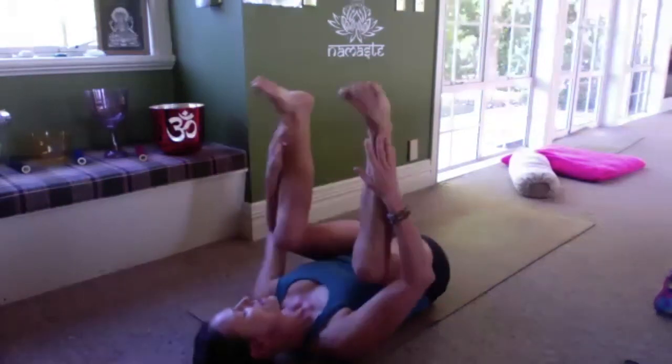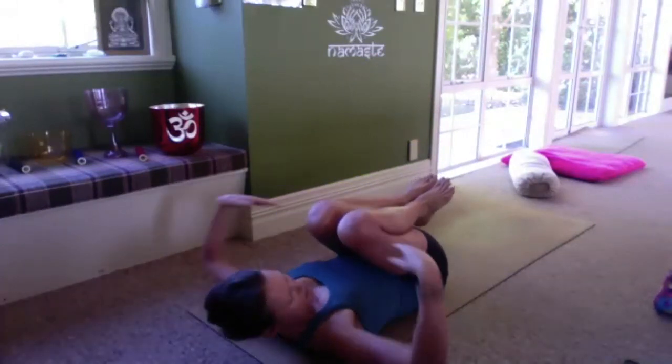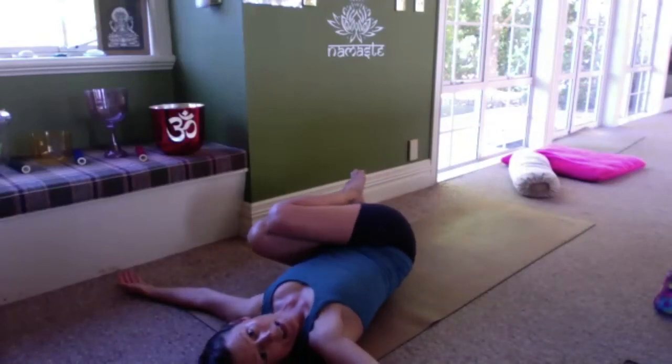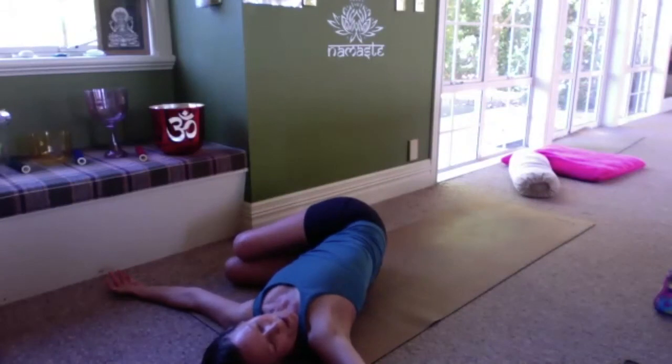And as you next exhale, return the knees towards the chest, open the arms out to either side. And we're going to exhale the knees down to one side. It doesn't matter which way you go. Let your arms be open along the floor if that's comfortable for you.